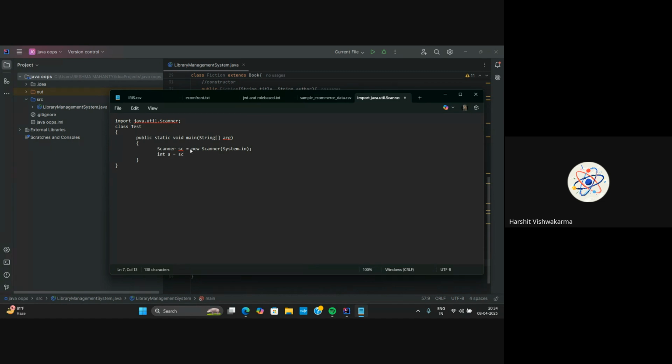Ma'am, basically you have to import the scanner class, and then create an object of the scanner class, sc, to take user input, and then use the sc object with the variables. Okay, say for example, I'm not using this scanner class.